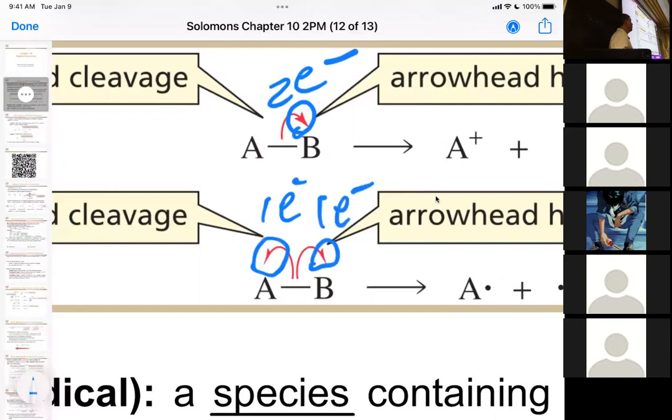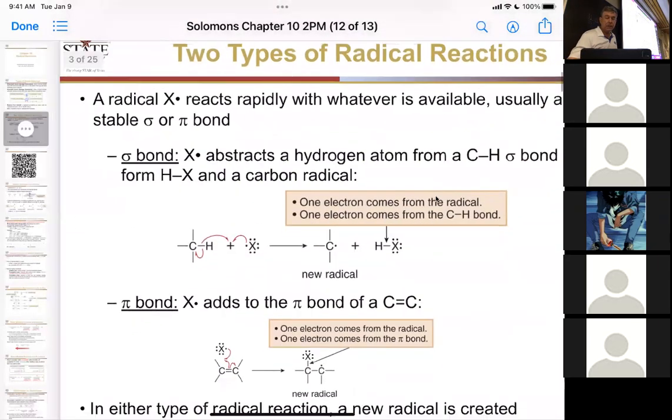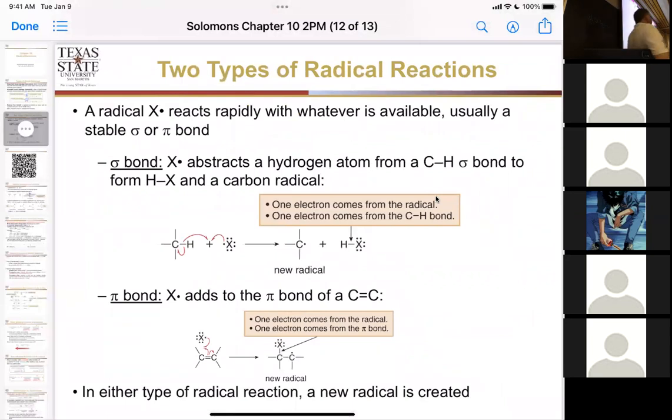Okay. So when you see it, look very carefully at that. You can tell whether it's a radical reaction because of the barbed arrows. Okay. So what we'll see here is those radicals, once they form, are what we call free radicals, or very reactive species. And there are a lot of different reactions involving radicals and radical anions and radical cations and stuff like that. Because all you have to do is transfer that 1 electron, and they are very reactive. Okay, so what can a radical do?